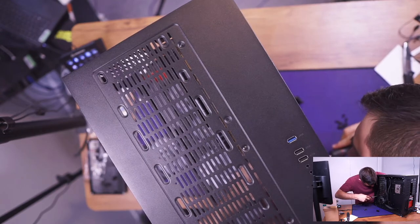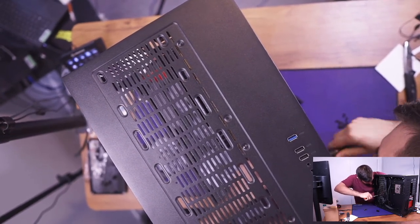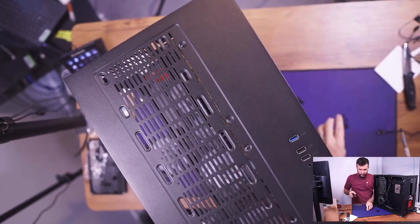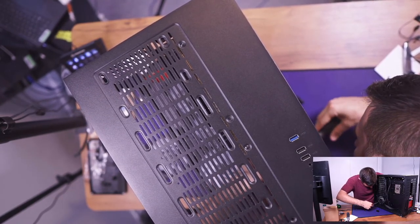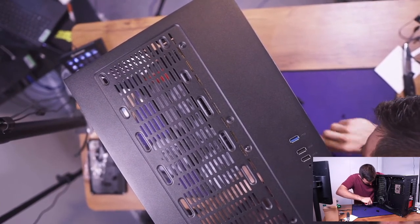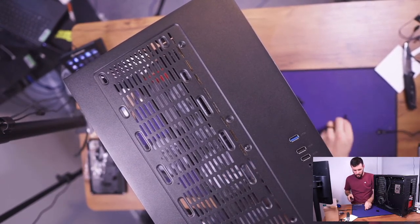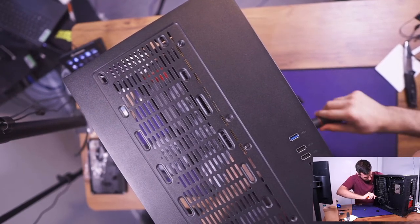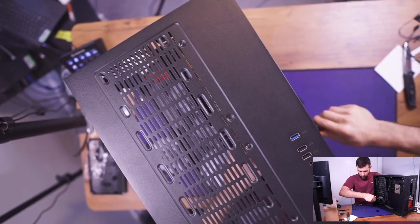Can't wait to see what this thing benchmarks at. Yes, sir. We won't be doing the full benchmarking. I'm not gonna do Warzone and stuff ahead of time because it takes forever to download. But we'll do Cinebench and we'll do a GPU test and stuff. And then you'll have to show us how good the Warzone FPS looks.